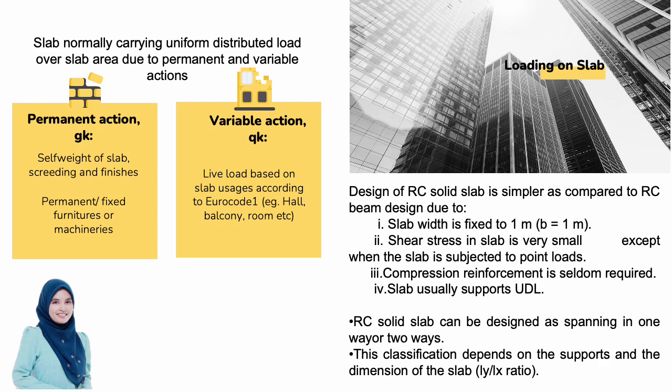The design of reinforced concrete solid slab can indeed be simpler compared to reinforced concrete beam design in a certain situation. So here is an explanation of the reason provided. The first one is a fixed slab width. b is equal to 1 meter or 1000 millimeter. When designing an RC reinforced concrete solid slab, the width b is often fixed at a standard value such as 1 meter.